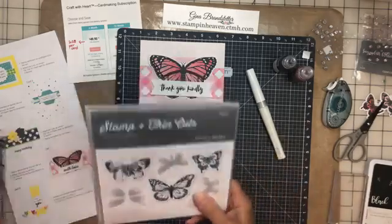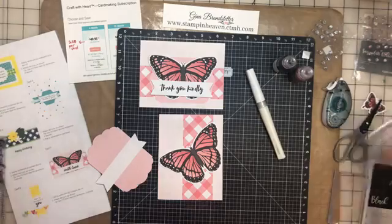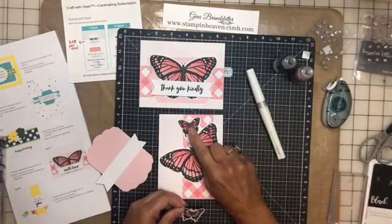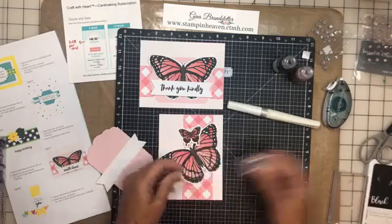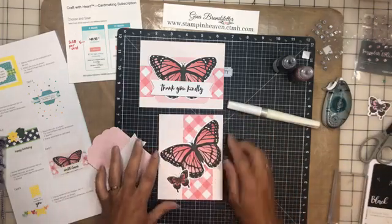To save time, I have already cut that out. And I went ahead and stamped it. So I stamped two. I wasn't sure what I would want to use. But this one stamped was Smoothie. This one Pixie. I think I like the Smoothie stamped one better. So I'm going to be adding a second butterfly.